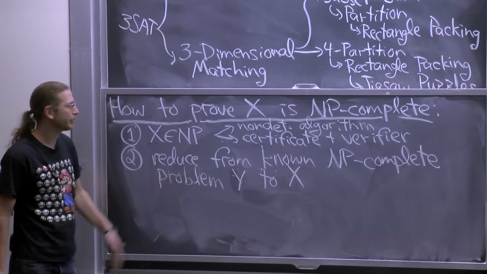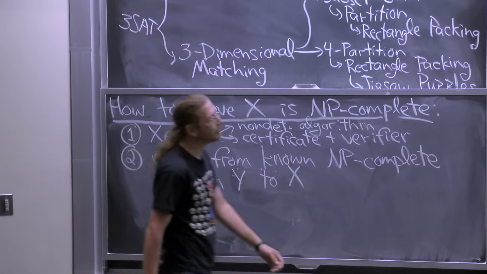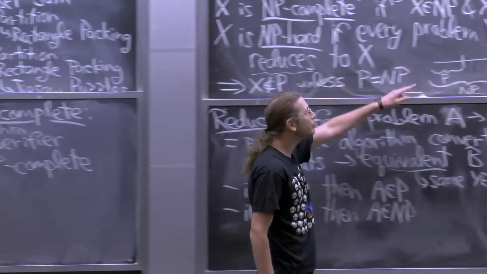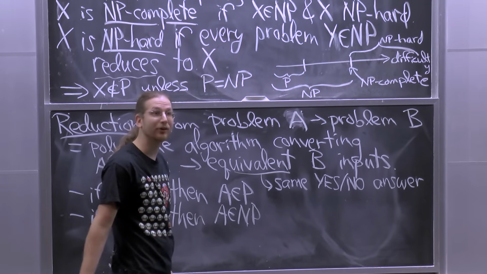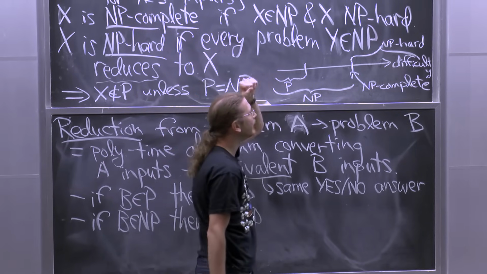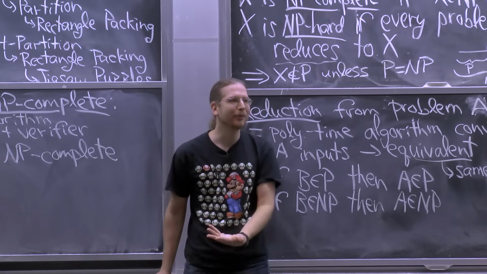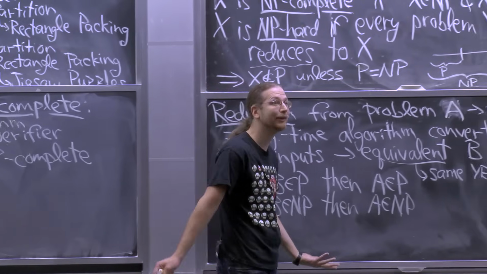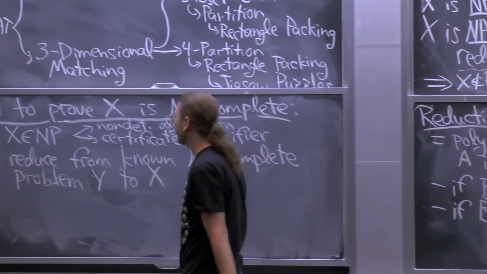It's sort of an algorithmic thing. The second part is all about reductions. Now, the definition says that I should reduce every problem in NP to my problem X. That's tedious because there are a lot of problems in the world. So I don't want to do it for every problem in NP. I'd like to just do it for one. Now, if I reduce sorting to my problem, that's not very interesting. It says my problem is at least as hard as sorting. OK, but I already know how to solve sorting.